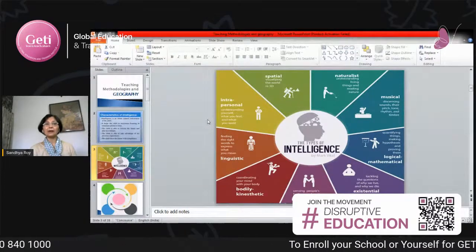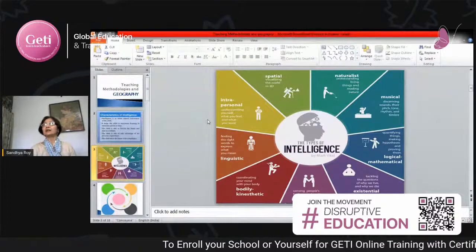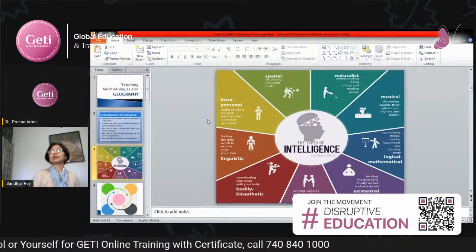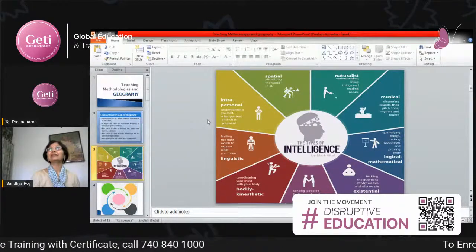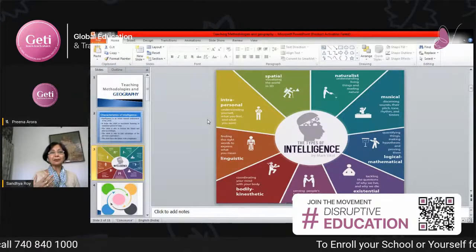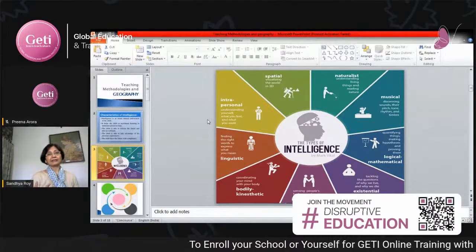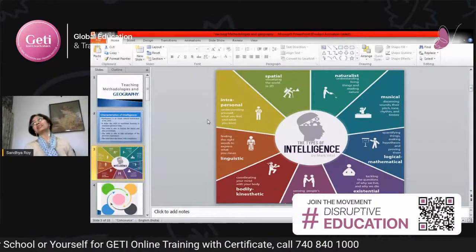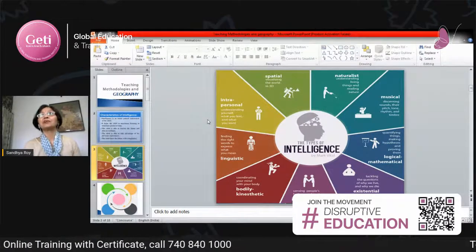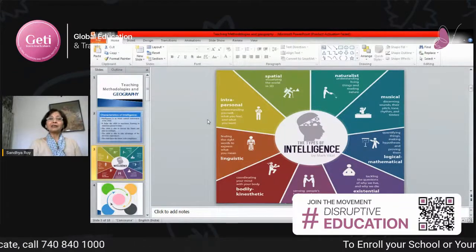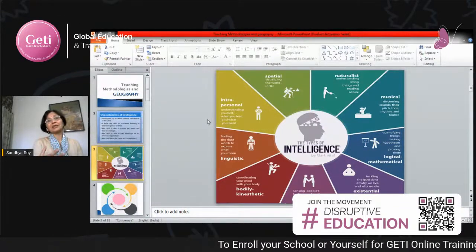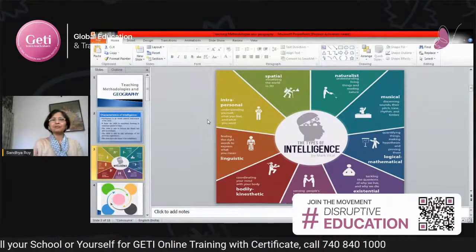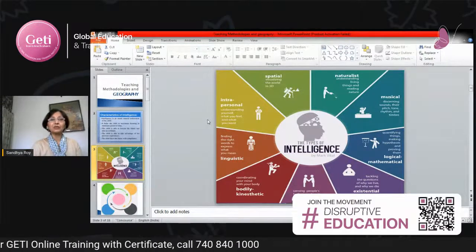Then comes the intrapersonal. Some of the students are self-centered, they know everything, but they keep it to themselves. When they are asked, they will say. So this is the intrapersonal, the understanding they have, they can understand the things very well themselves. Sometimes these types of students are very much required in the class, where they understand the things very well themselves, and when they are asked, they explain it very beautifully. Some of the students like to work in a group.